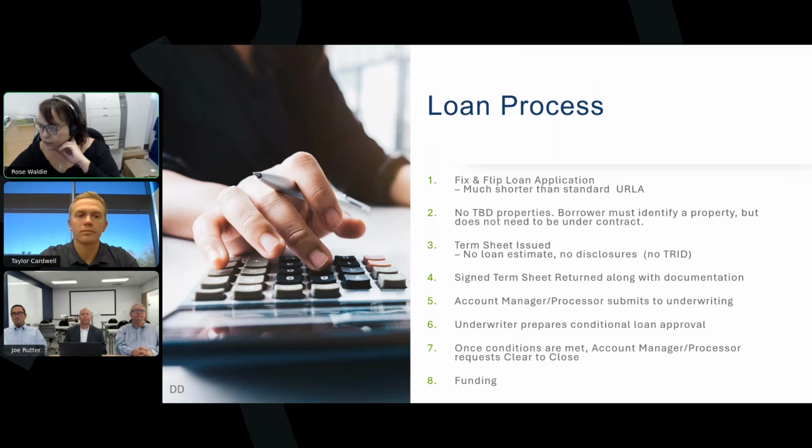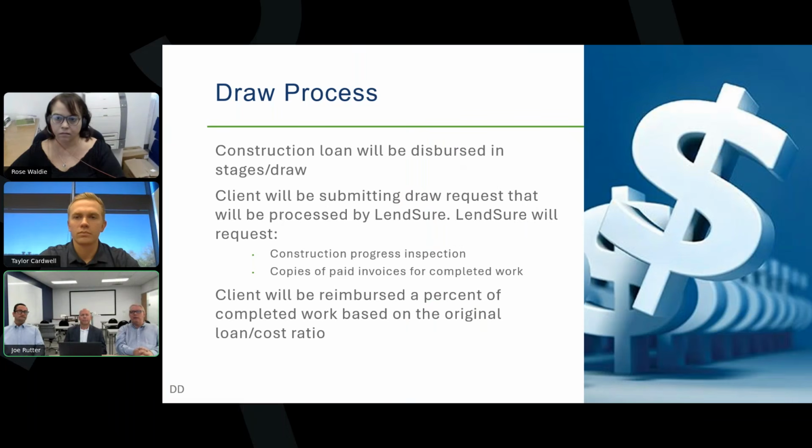Awesome. Kevin wants to know, if you're treating your construction loans as a business purpose loan, does that mean an LO doesn't have to be licensed in the state the property is in? There are certain state restrictions where people have to be licensed, and we adhere to those, but there are some where they don't have to be. So you are correct. It's different than the primary residence and all of that. So yes, there are some opportunities for you to be able to do the loan without being licensed in that state. I'd have to look it up and go through our compliance on that, but I have that sheet attached on my desktop. So if you do have a scenario or a question like that, we can do that, Kevin.